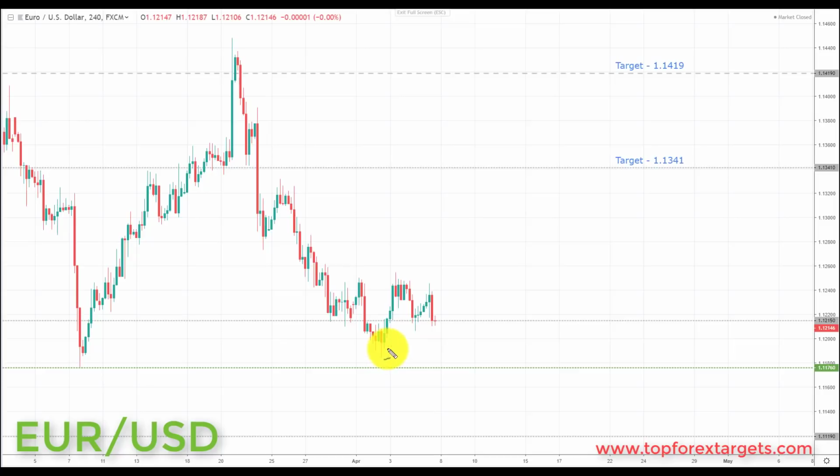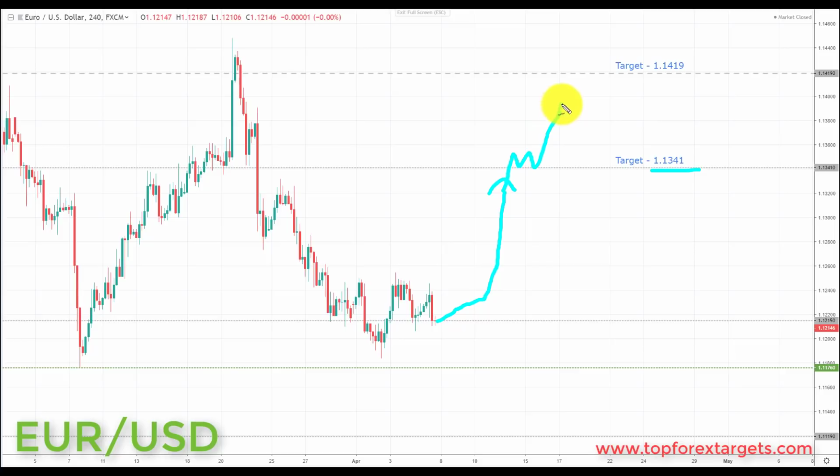We have not yet confirmed this pattern. However, going into next week, we are looking at this as being an area for further advances to the upside in the euro dollar. And if we get the confirmed bullish formations and patterns in this area, we're going to be looking at initiating longs up towards the next key area of resistance to the upside in the target set at the 1.1341.